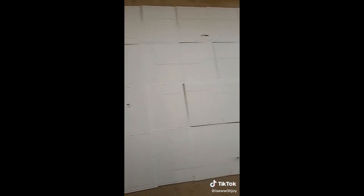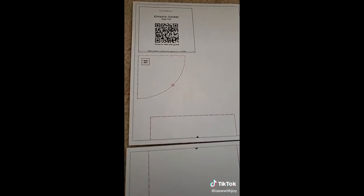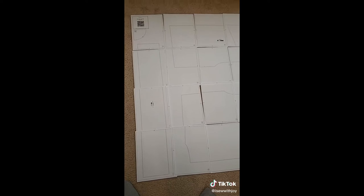All right here you have it. I didn't realize how big it would be on my floor. I printed it on an eight and a half by eleven sheet of paper and this is basically what the instructions say. The first thing was to print out this first sheet and measure to make sure I have a four by four inch square, which I did, and then I went ahead and lined it up — basically all the A's, all the B's, all the C's and all the D's at the bottom. The great thing about this pattern is that you can actually select the size you want and deselect all the other sizes and it will print in just that size, which is awesome. I haven't noticed that in other purchases so this is really cool.